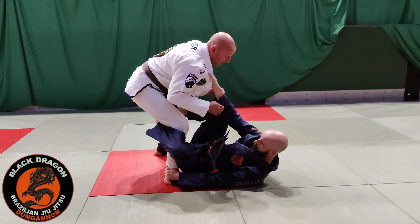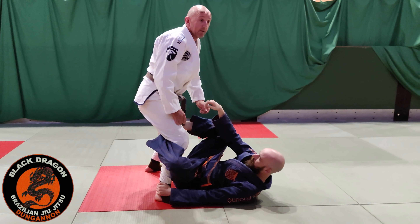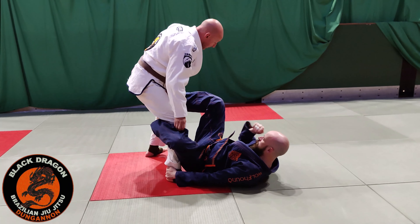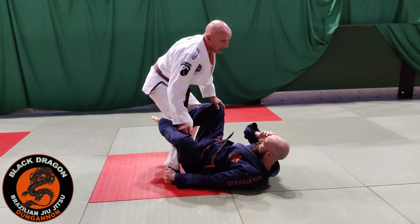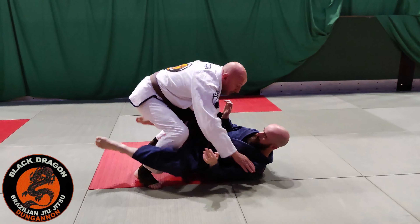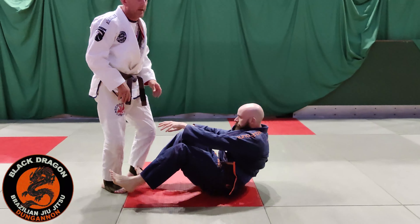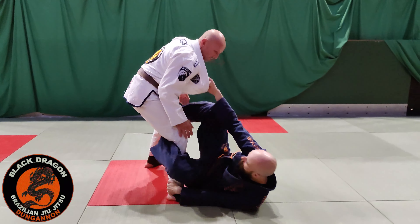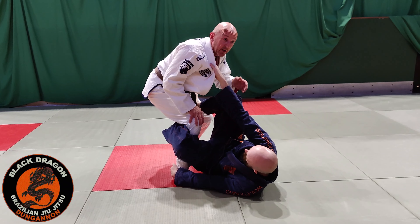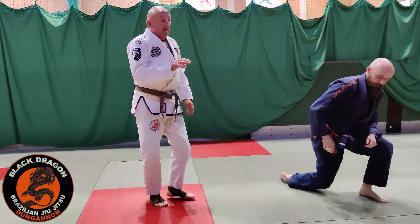From my perspective, the first thing I'm looking to do is break this grip. He's going to try to keep my posture. I can keep my leg this way and maybe break that grip, possibly stopping this. Once I can keep the leg, I'm in headquarters — options to cut cross, options to side smash position. It'll become a constant battle when you're playing De La Hiva Guard, constantly fighting for control of the primary leg with the De La Hiva hook. So let's take a look at how we can transition to De La Galaxy.